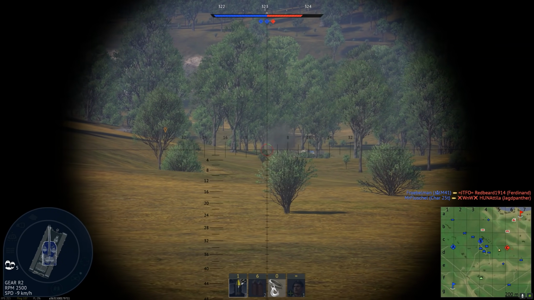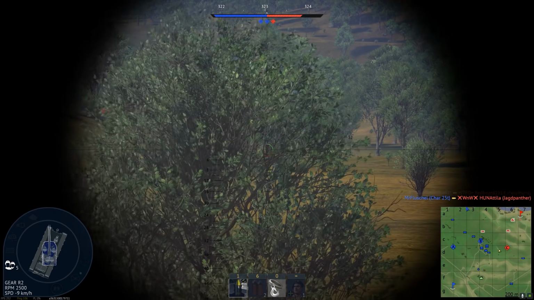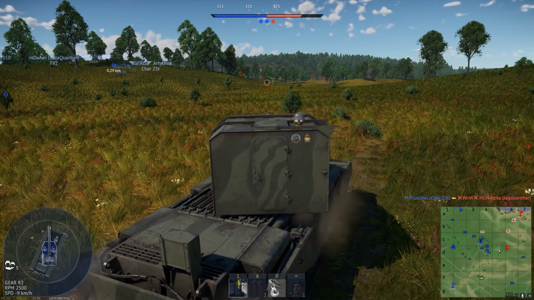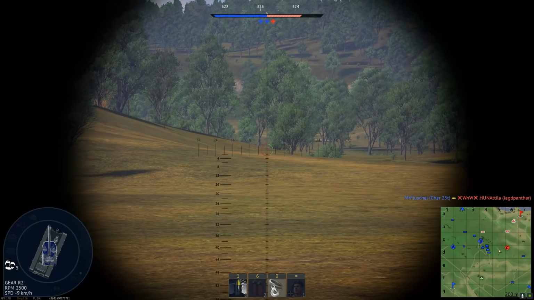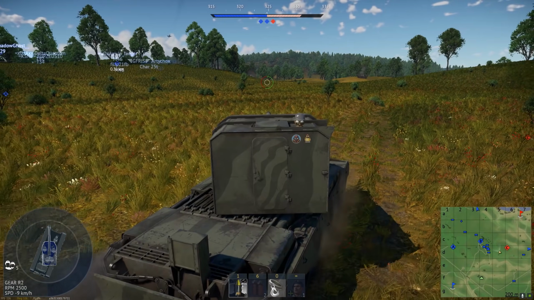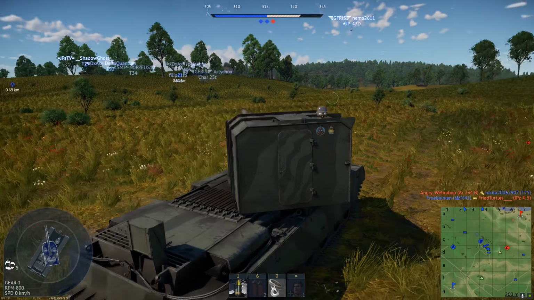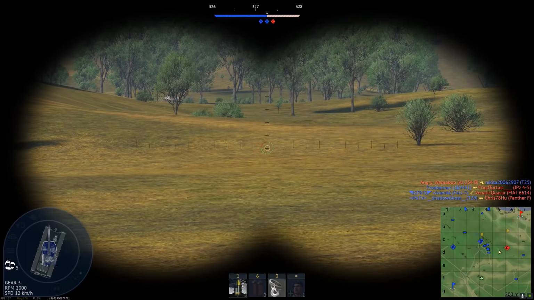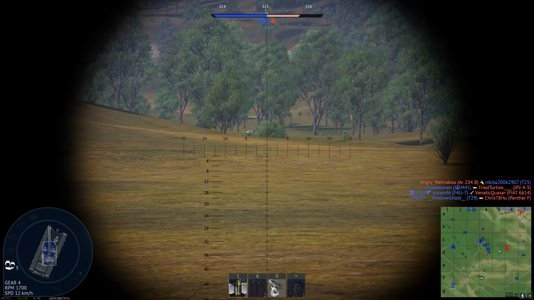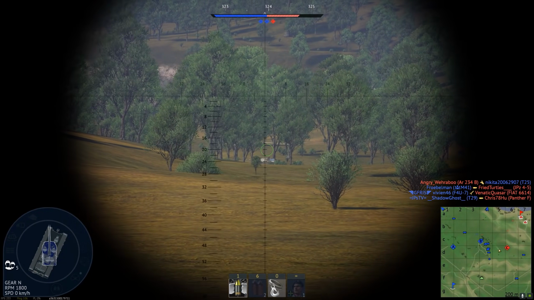Oh my God. Oh my gosh. Get down, Mr. President. Did you see that? Unbelievable teamwork right there by the Fiat and the Tiger II. All right. Amazing. We bounce off the upper plate. Because this game's realistic.